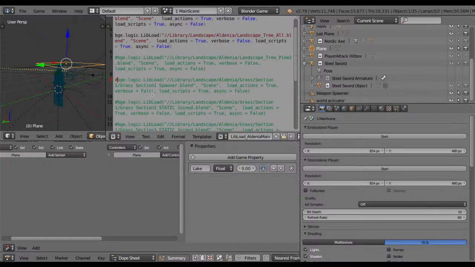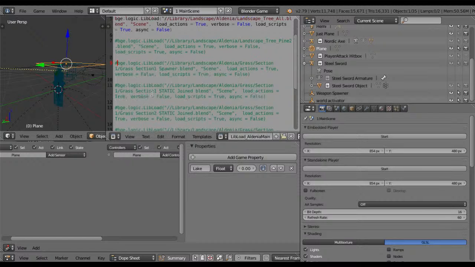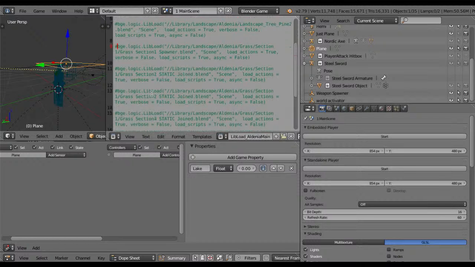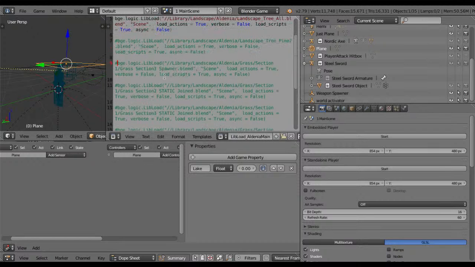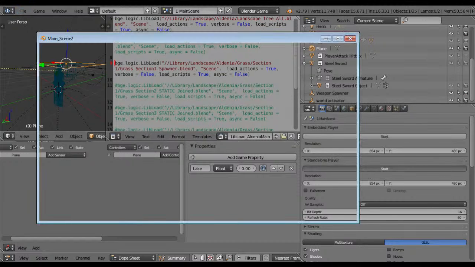Grass section 1, right? Spawner. It's not spawner, it's supposed to be spawn. Oh yeah, this one. Spawner blue. Section 1 spawn. Okay, then I have to save that.